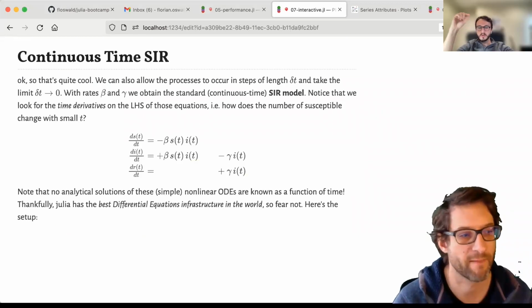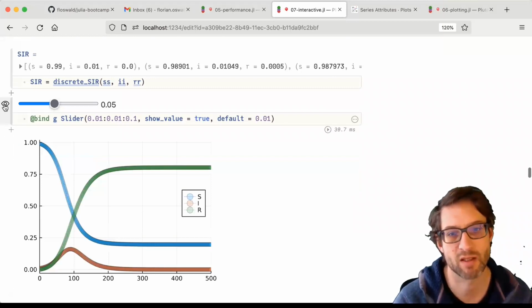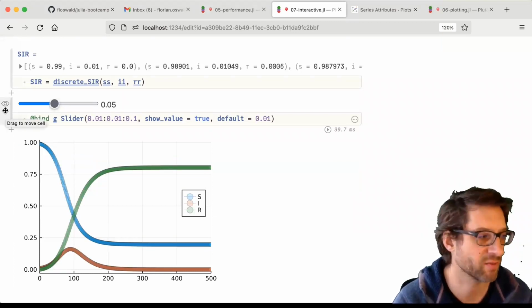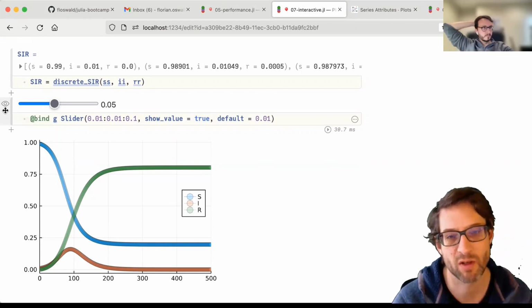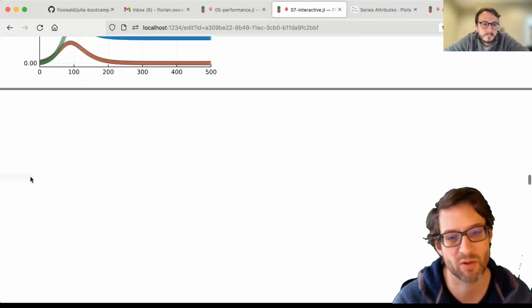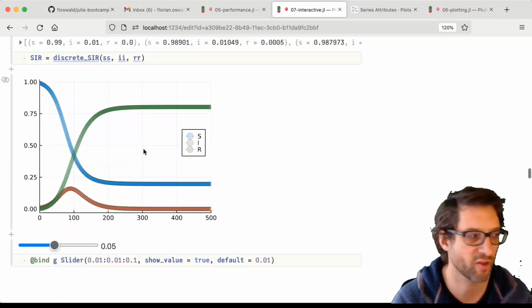Florian, a question about the orders. You are defining G after you were calling the discrete SIR function? Yes, exactly right. Great observation. So we didn't talk about this at all, but in Pluto, order doesn't matter. Good, okay. Let me just grab this guy and put it wherever I want, down here. Okay, so order is totally irrelevant. That's the whole philosophy of Pluto.